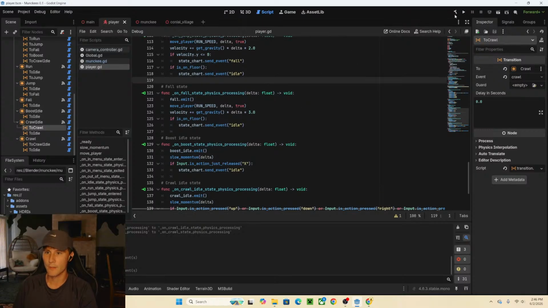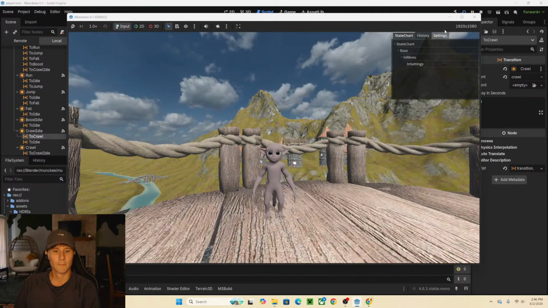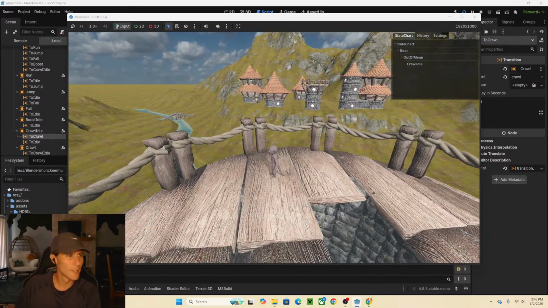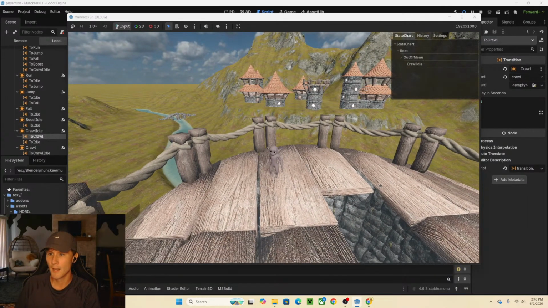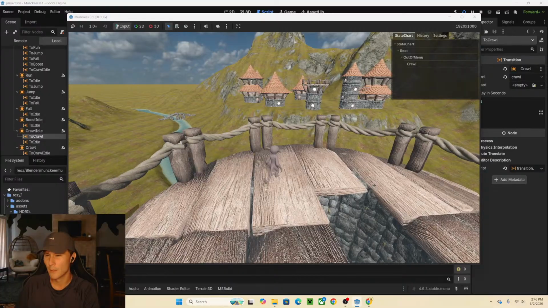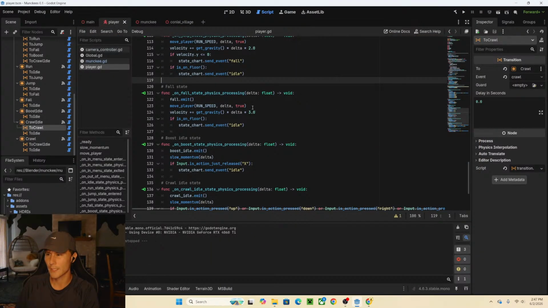Before I do the animations, let's see if the state chart works. Okay, so right now we are in the crawl. We're in the crawl idle state. Why? Why are we in the crawl idle state?